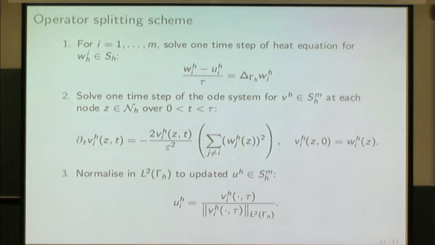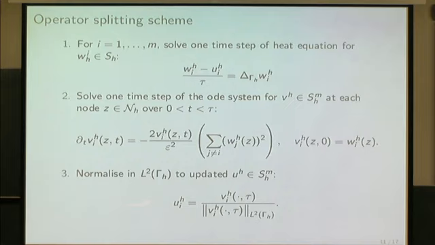So now we want to try and find a way to do this which again scales to a large number of processes. So we do an operator splitting scheme. Rather than solve the eigenvalue problem here, we're simplifying things down a stage further. We just do one time step of the heat equation, which is very simple with a triangulated surface. We then can solve the nonlinear terms exactly because the ODEs that come out are just linear. And then we normalize in L2.